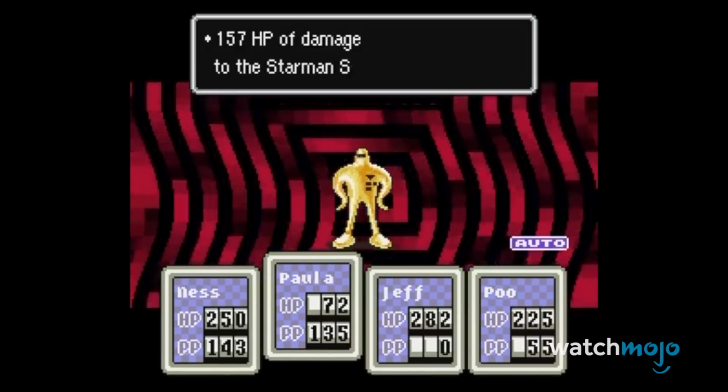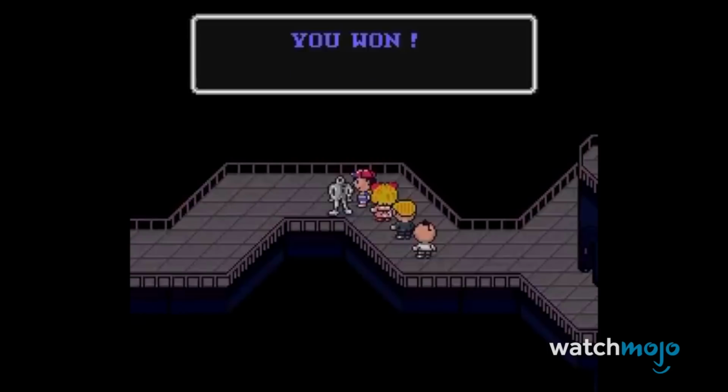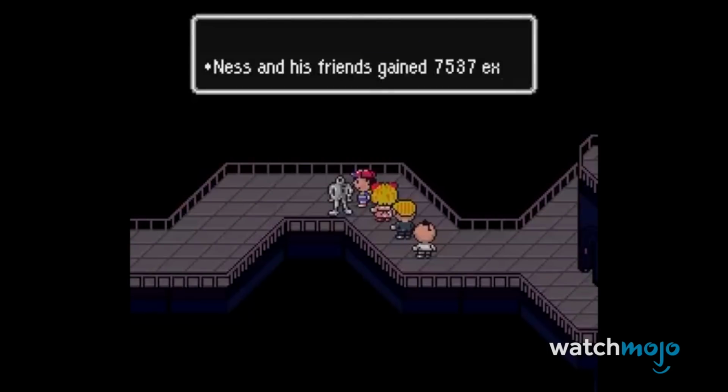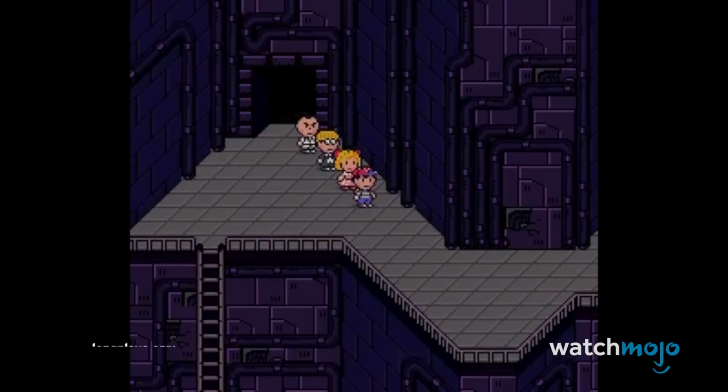There are actually several pieces of equipment in the game with the same 1 in 128 chance, making Earthbound a tough title to 100% on the Super Nintendo.